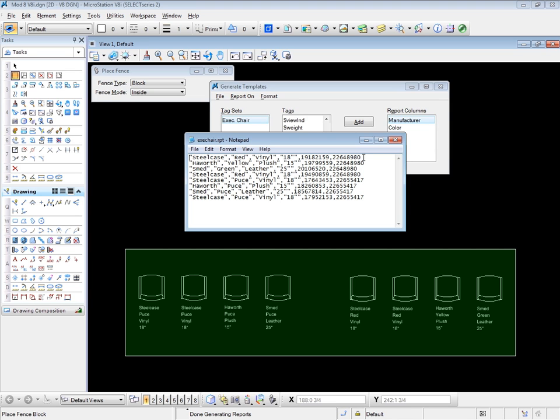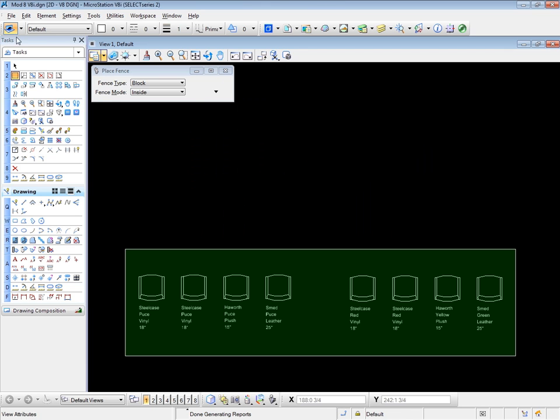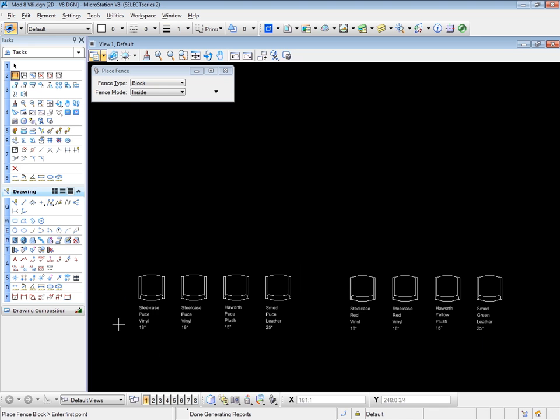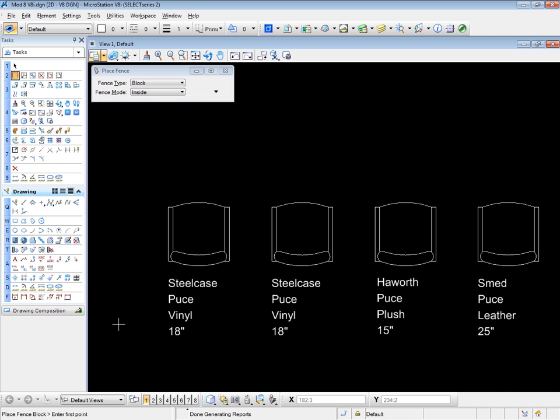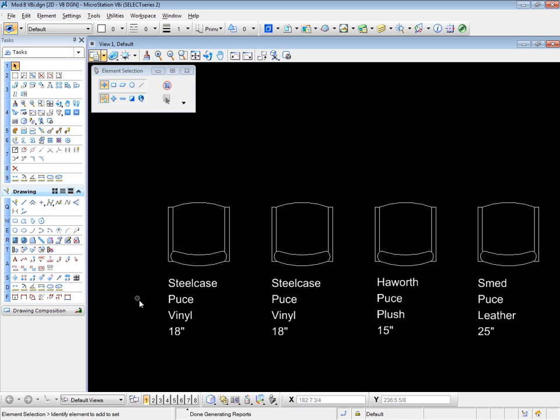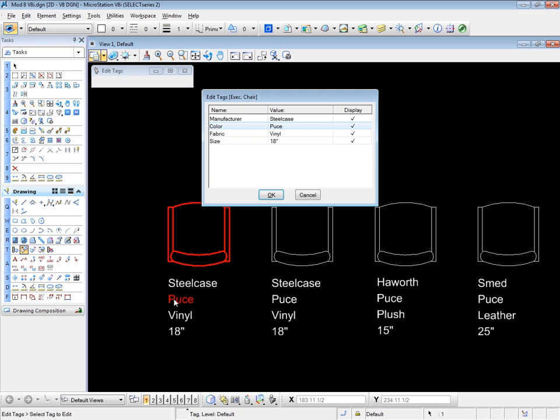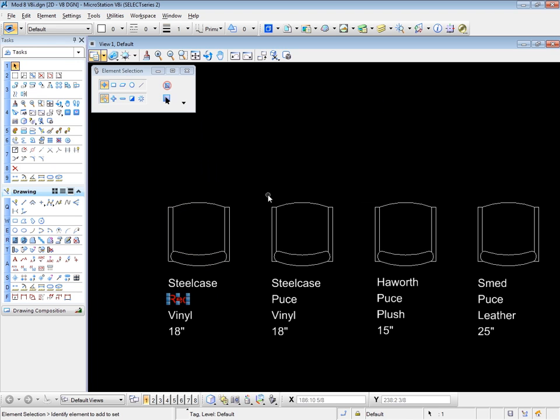Now try this yourself. Change some values in the tags or add more tags to the tag sets and generate more reports to see the results. Now, one last thing before I finish. I'm going to turn off everything we see. I forgot earlier on to show you a quick method of selecting a tag for editing. Simple way to do this, element selection tool, and double click on a tag. The tag values pop into place. You can now click on the color, change the color, and click OK, and we change the tag. Sorry about that, but better late than never.